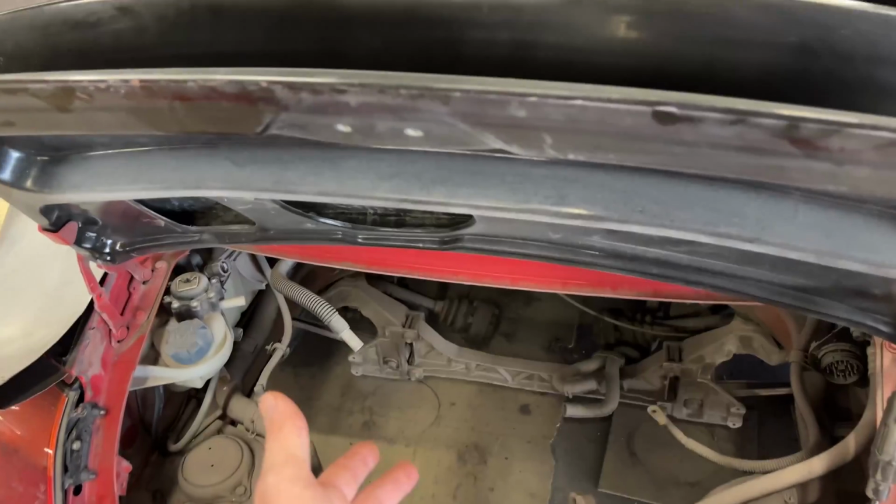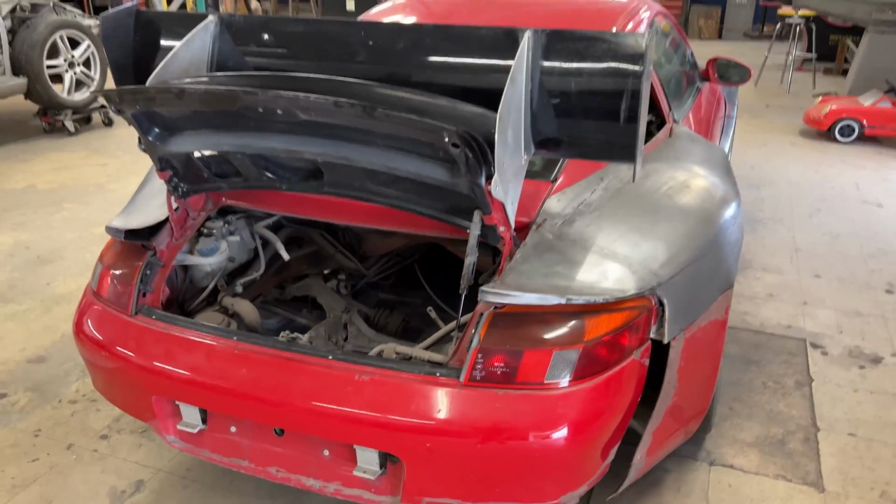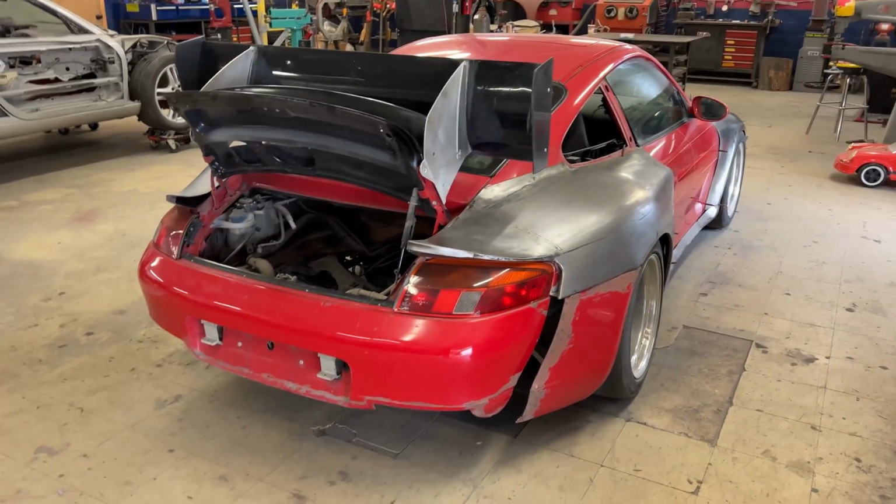And also we still need suspension work. We're going to do a lot of suspension work to make it actually perform and handle like it looks. So it'll be wide and low and look awesome, but it'll actually perform well too.